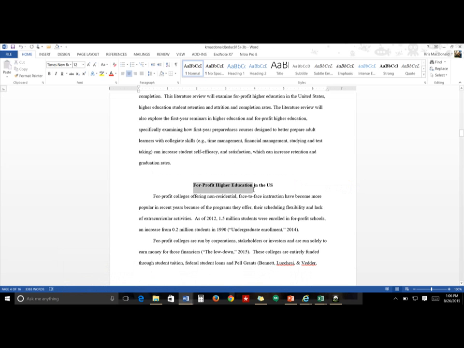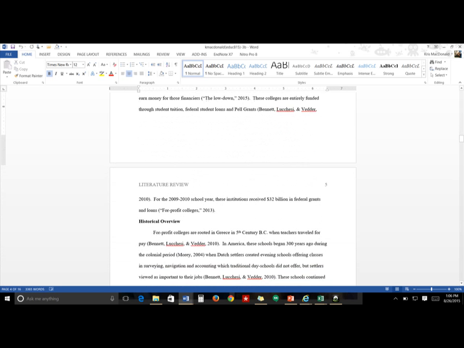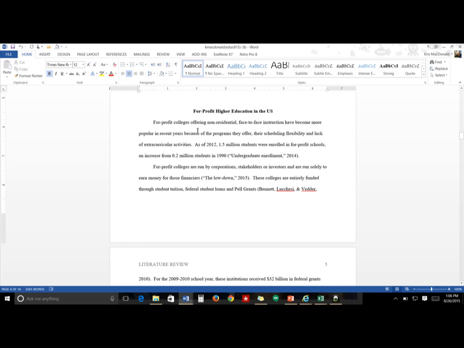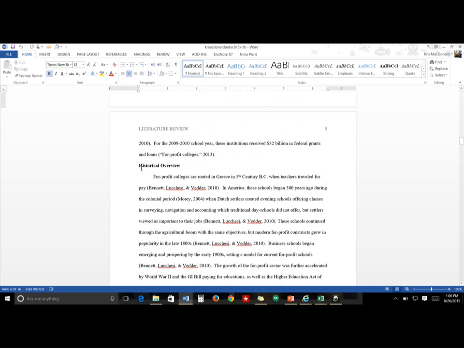So when I put them in my paper, this became a level 1 heading. So this is a main topic, which would be a Roman numeral in my outline. And then here comes the information about it. Now I'm going to break this down just a little bit further because I want to tell people about the history of for-profits. So I'm going to do a level 2 heading. Basically, these APA headings are designed to help the reader navigate through the article or the research paper a little bit faster.